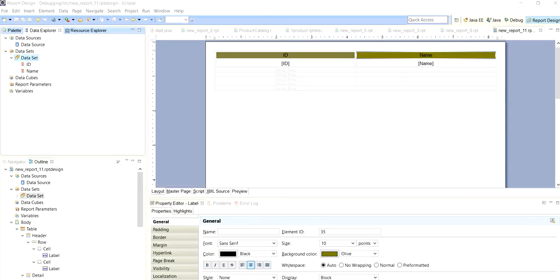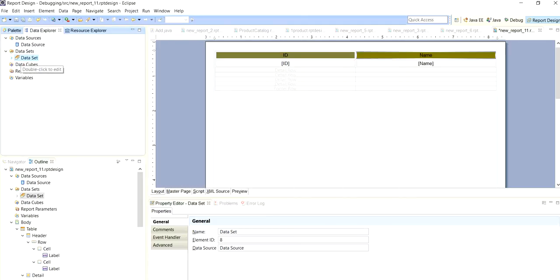Here are the names of the countries having population more than 20,000. Now if you also want to show the population, go to layout, again data set, and select here population. Here it comes, and now okay, here a new field is added, population. Just drag and drop the population.